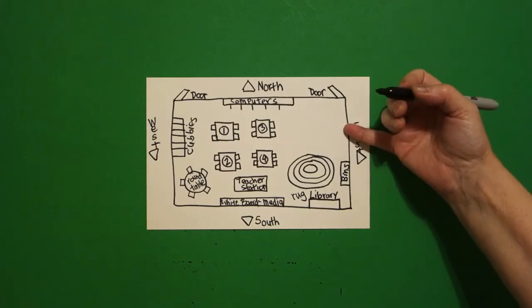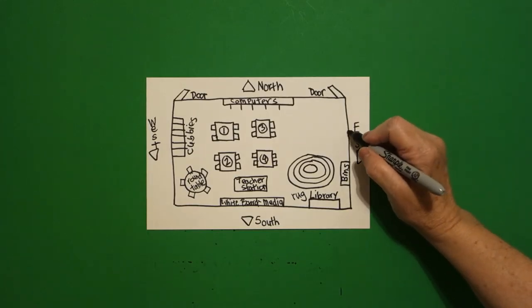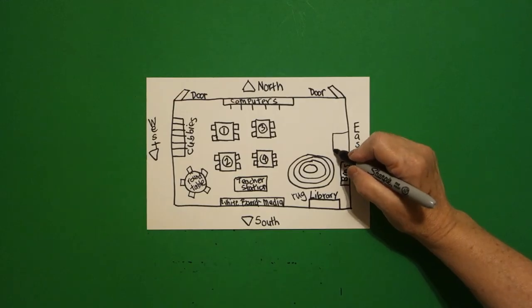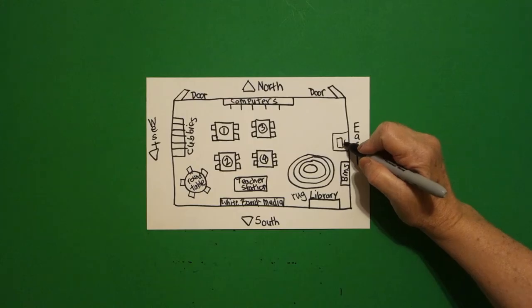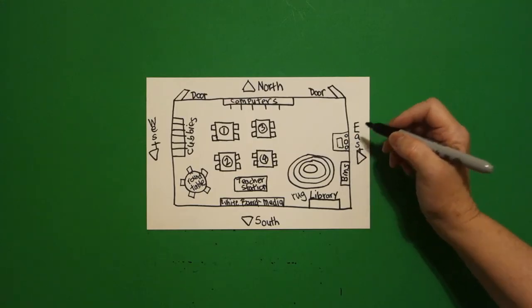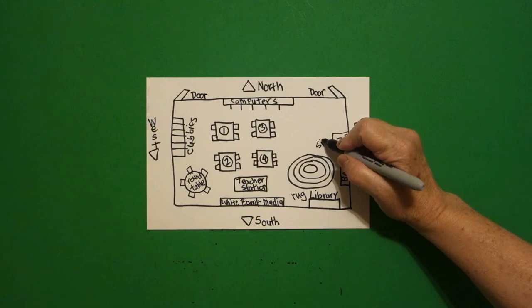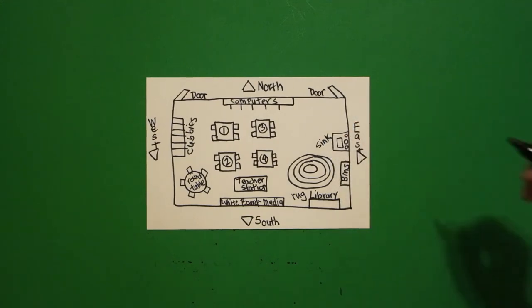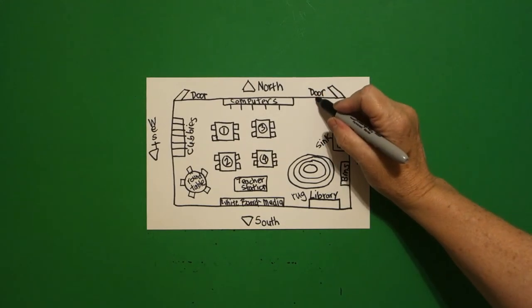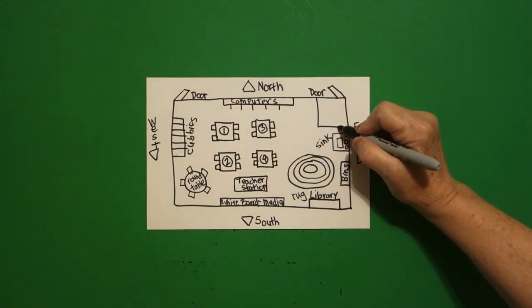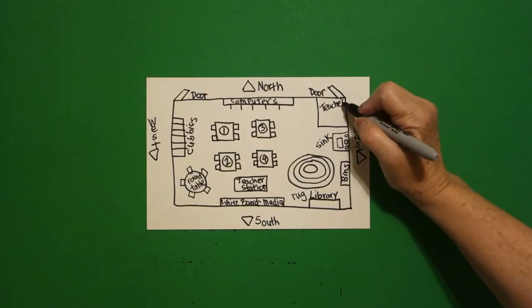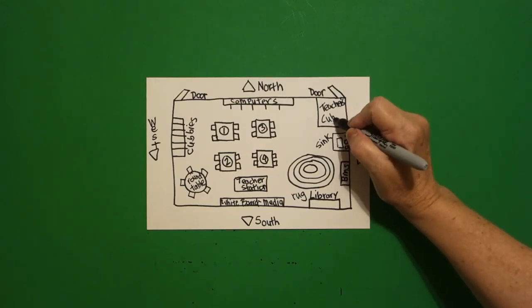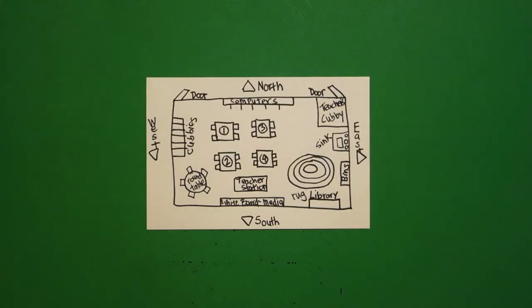Okay, now come up on the upper part of the east, and we're just going to draw a straight line out, down, in, and then we're going to put a little rectangle inside, and baby circle, baby circle, baby circle. This is the sink. Very important because we got to keep our hands clean. And now by the other door, I'm going to draw a straight line, straight line, and this is the teacher's cubby, because she or he needs a lot of room for all their supplies. Okay, I think that's all.